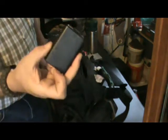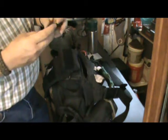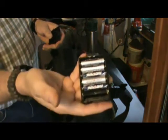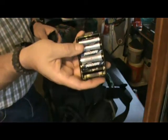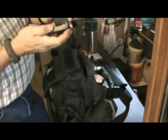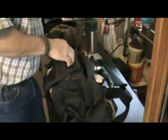And anybody's got these, you got to understand, you don't put, trying to remember how to open this up. You don't put 2, 4, 6 AAAs in it. You got 5 AAAs and a dummy. I made the dummy battery myself, just out of a glue stick, a piece of aluminum from a soda can, and some electrical tape. If you put 6 AAAs, it won't hurt the radio, it's just you can't transmit. You can receive, but it's too much voltage.